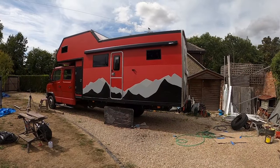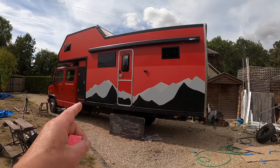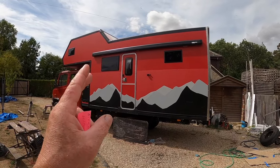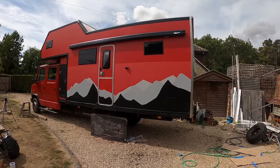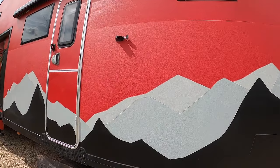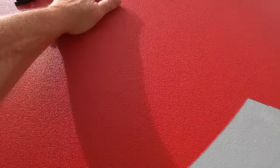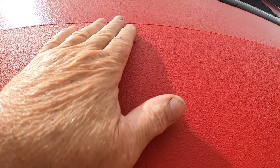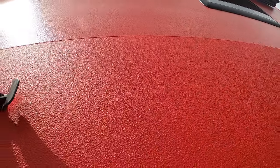The day after. I am really, really disappointed today. Em masked all of this up and I think it probably took her a whole day to do it. It took me most of the day to mask up the rest of it yesterday, and I Raptored it all. I wanted the texture of this one to be slightly different to the one above it, and it's actually worked out really well. You can see the rougher texture there and then the smoother up at the top, and I am going to put a trim along here.